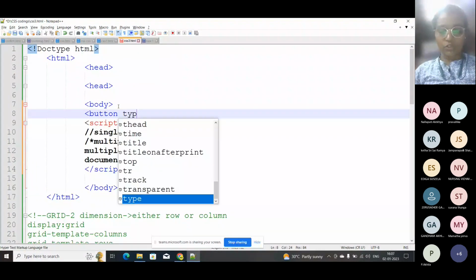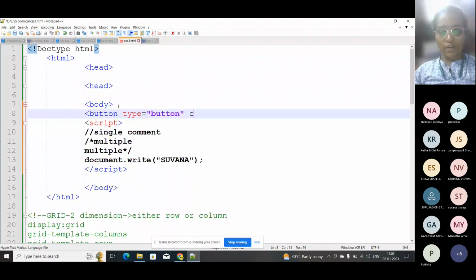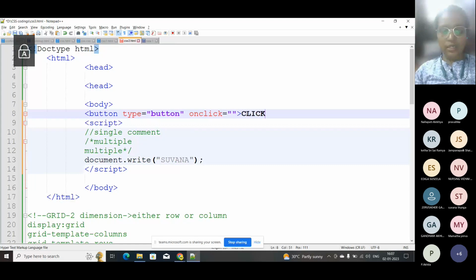So button type is equal to button. I'm going to use some functions. onclick is an event. If I click on that button, something has to appear. So in this attribute, you need to mention the function name. I'm giving the button name as click here, and closing the button.